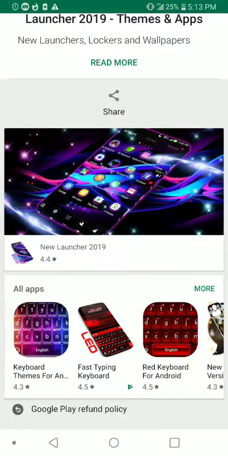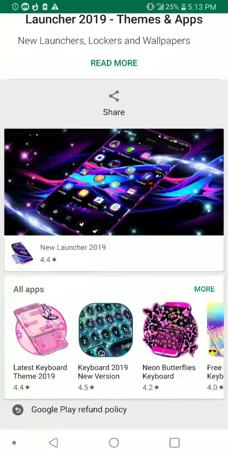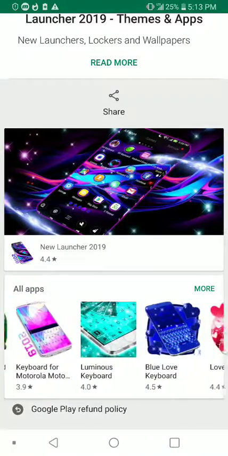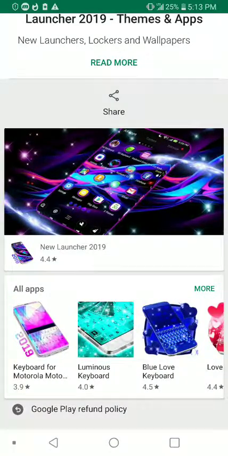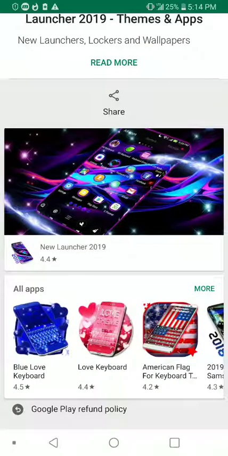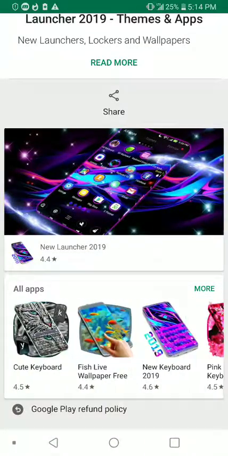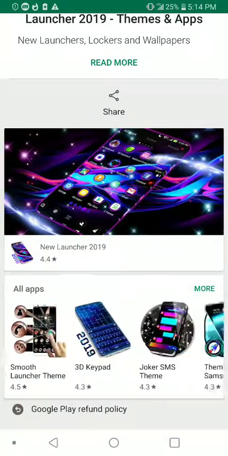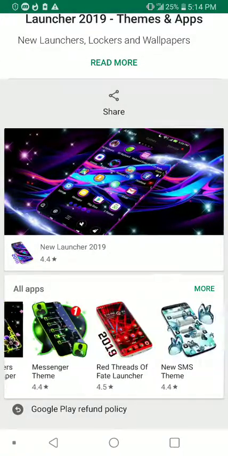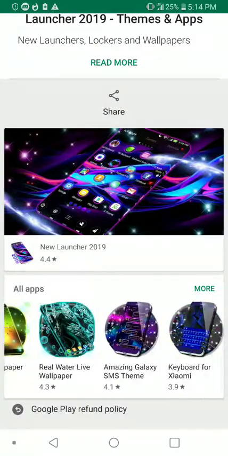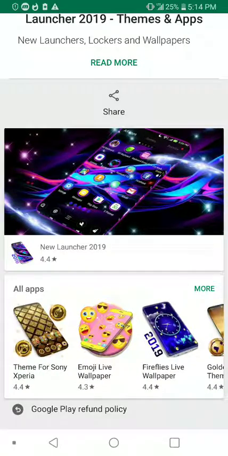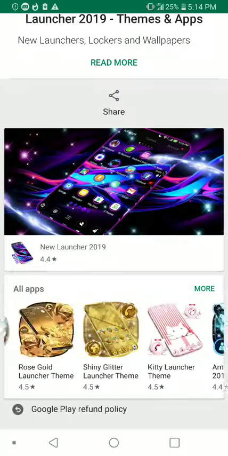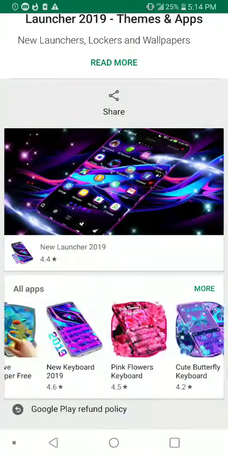This is the one I already have installed guys, but there is a lot guys, and for many more keyboards you just want to install the app guys. There's digital keyboard, luminous keyboard, blood keyboard, which is a keyboard I find creepy, but there's tons and loads and bunches of keyboards guys. My favorite one so far, I'm not sure which one my favorite one is, but guys, my favorite one has to be the gold one, guys. I'm not sure where it's at. There's also themes and wallpapers as well, guys. Not just keyboards, but also keyboards. A lot of keyboards as well, guys.